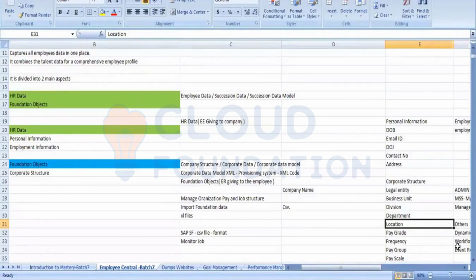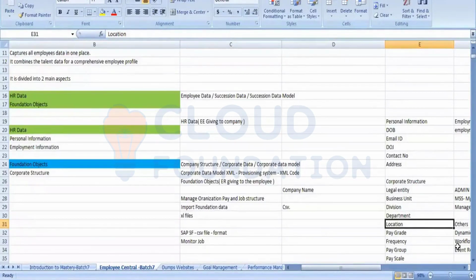Otherwise how will you map that particular data to that particular entity, if the entity is not available in the system? So the corporate data, that is the foundation object, plays an important role, because that is the place where we first need to configure this organization structure in the system. Only then can we create the HR data. Got it?